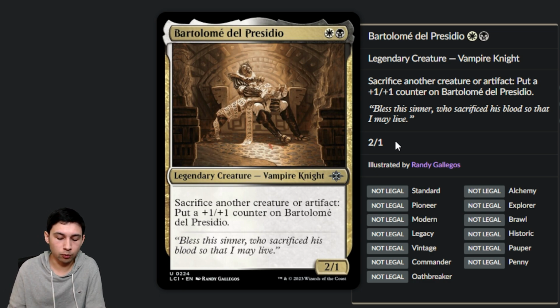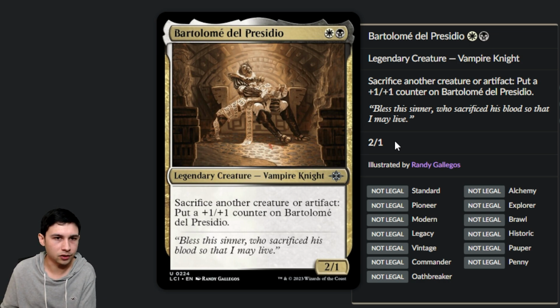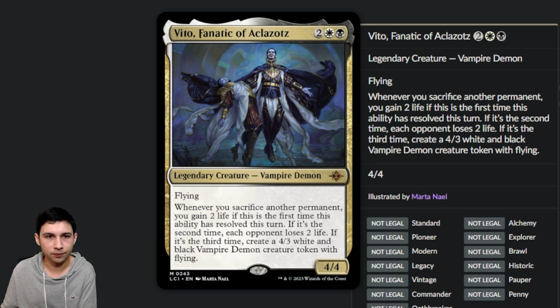Now, it might not have enough support currently, but it will definitely be inside a deck that will use sacrifice effects, and that has access to black-white mana. I just think this card is really cool, and it's nice to have a really good enabler, I think, for the sack archetype.